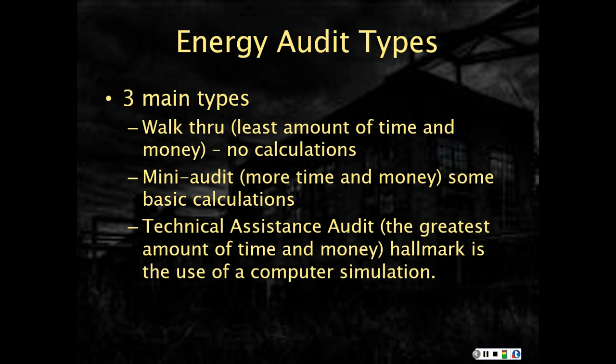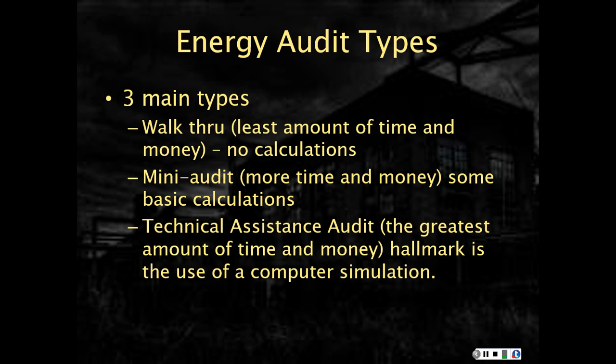The second tier of audits is called a mini audit. And as should be already figured out, this is going to require more time and cost more. In this audit, the hallmark is we're going to start doing some basic calculations and taking some basic measurements in the field. So we're going to spend a little more time. We're going to start taking a closer look at some of the different areas. We may bring some basic tools. We may measure some things. And we're going to do some simple hand calculations.